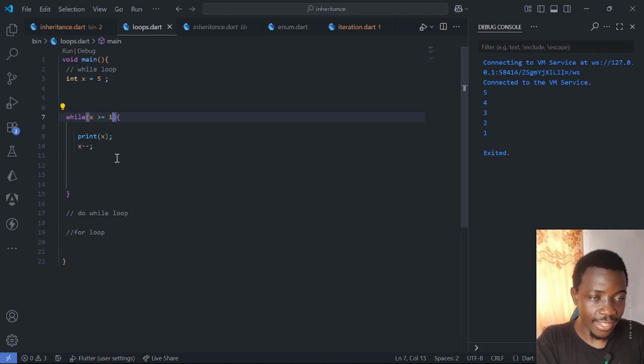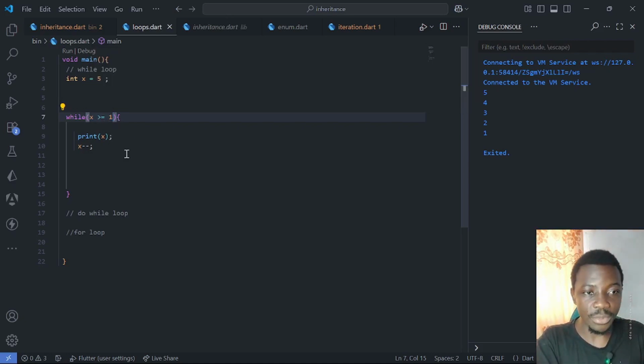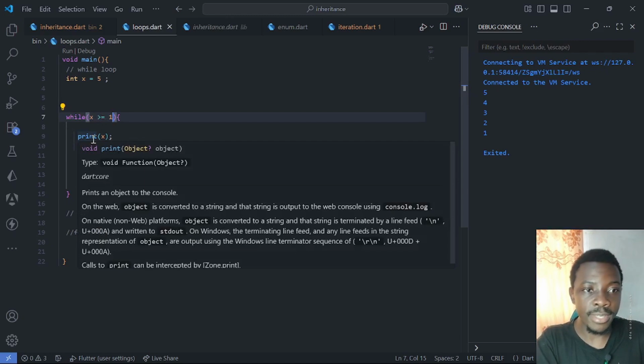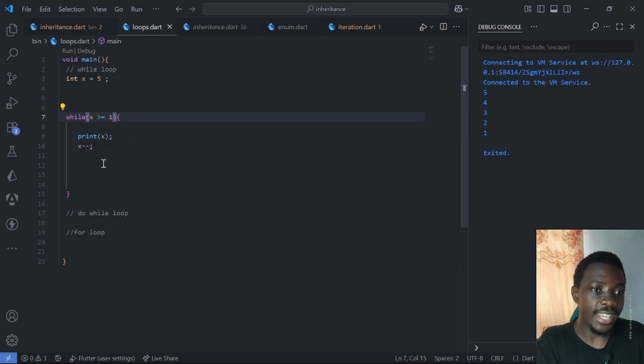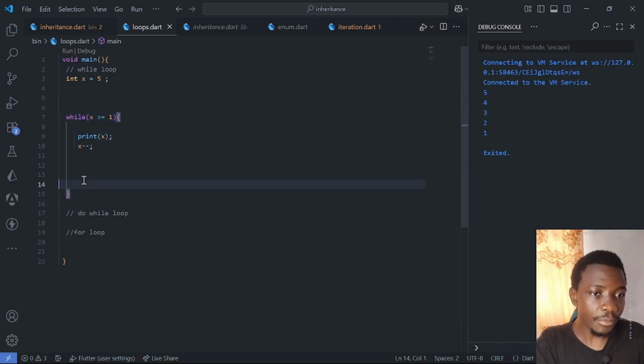Initially it was x greater than or equals to 5, which is why it stopped at that one iteration, but we needed to change it to 1. So as every iteration happens, it will check until it gets to this particular value of 5. That is why it prints out 5, 4, 3, 2, 1 eventually. Hope that makes sense. Okay, nice.